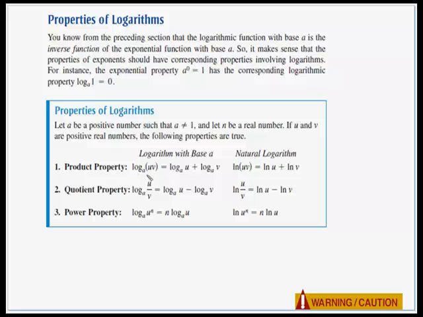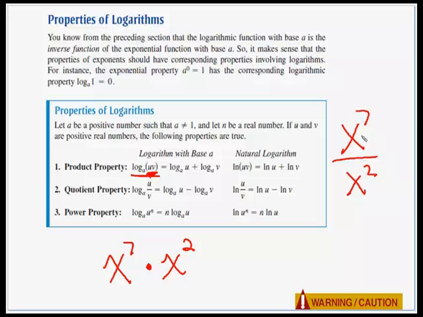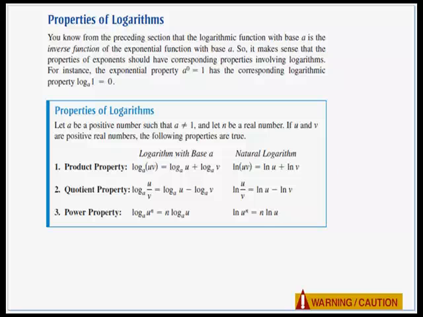And let's even think back to the very first property, the log of u times v. When we were multiplying like bases, what did we do with the exponents? When the bases were the same and we were multiplying, we added the exponents. Here we're multiplying two things, and we can break it apart into an addition problem. When we divided like bases, x to the 7th over x squared, we subtracted the exponents. So here we are dividing, and we turn that into a subtraction problem: log base a of the numerator minus log base a of the denominator. Remember, these logarithms are just rewritten exponents, so they have very similar properties.